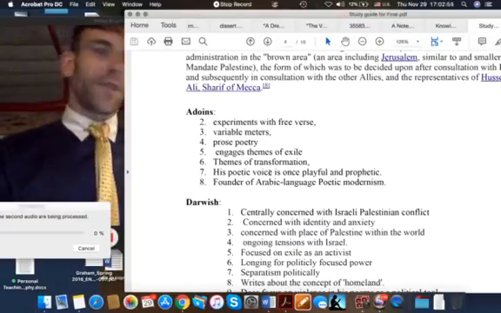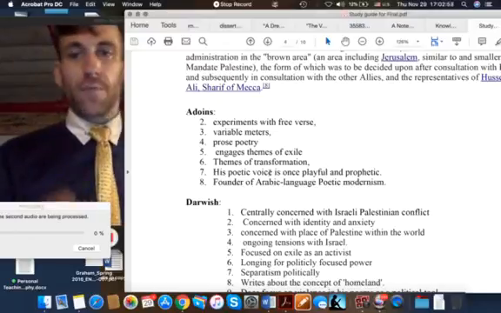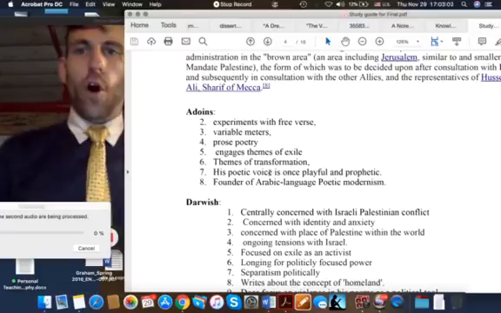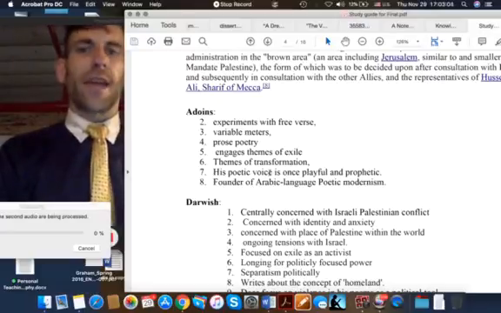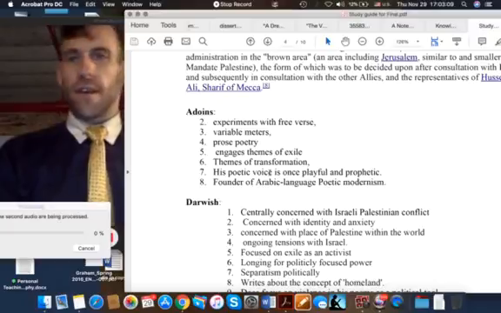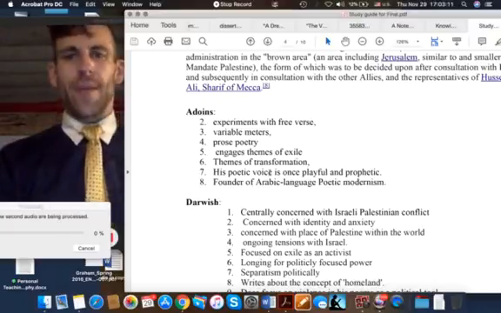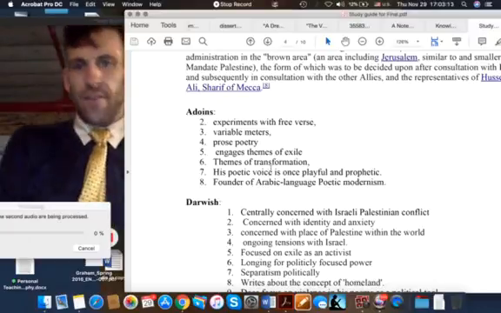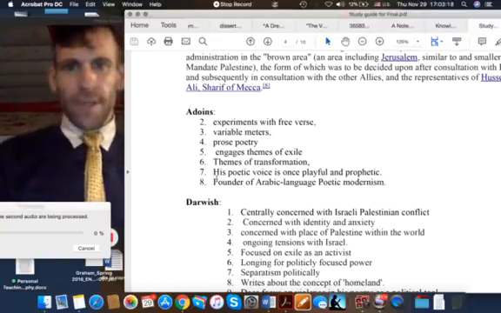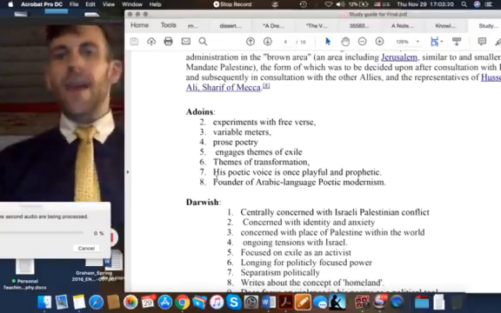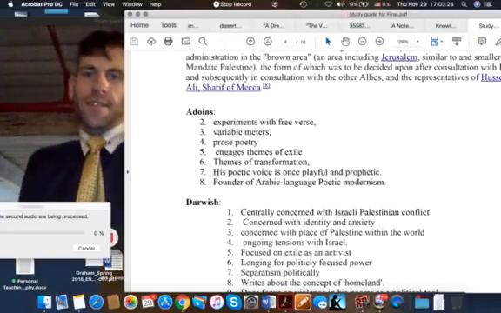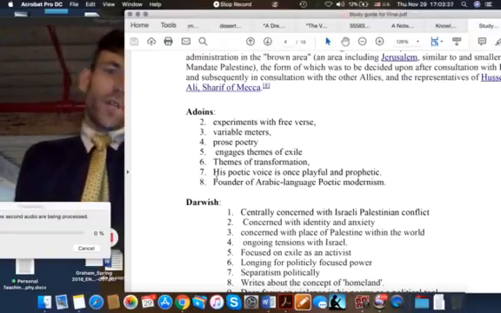Transformation. He talks about the transformation not only of culture and of individuals mythologically, but also of individuals into spiritual or secular whole entities. The Arabic culture can be transformed through the use of poetry in new and interesting ways that prior to this, the poetic tradition in Islam and in Arabic culture did not allow for. That's his basis. His poetic voice is usually playful and prophetic, not morose and focusing on violence. He's a lot more happy and in general witty with his words and with the things he talks about, as opposed to Darwish, who we'll see next.